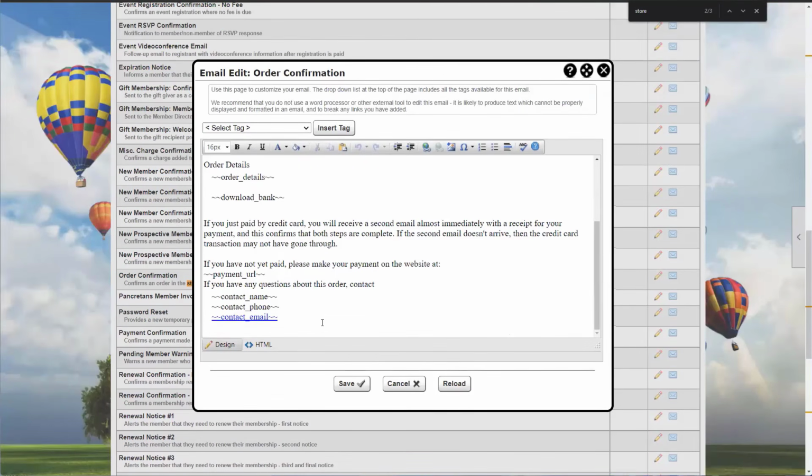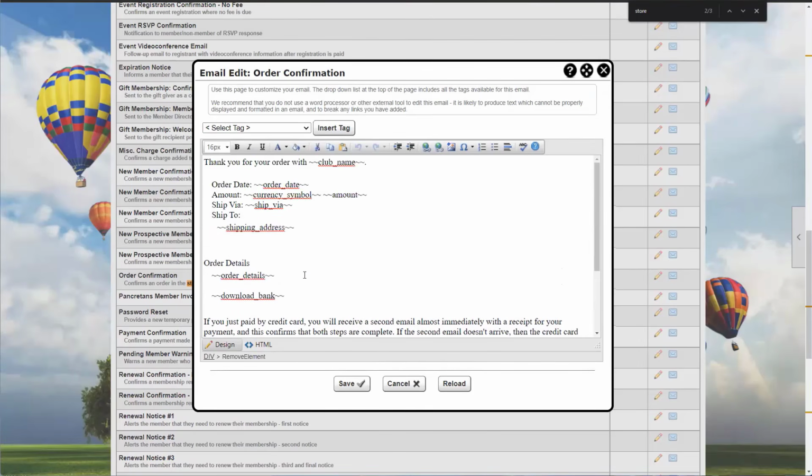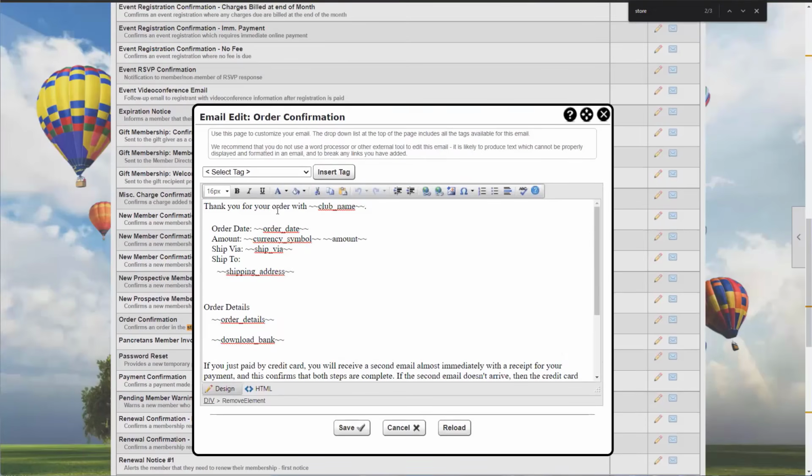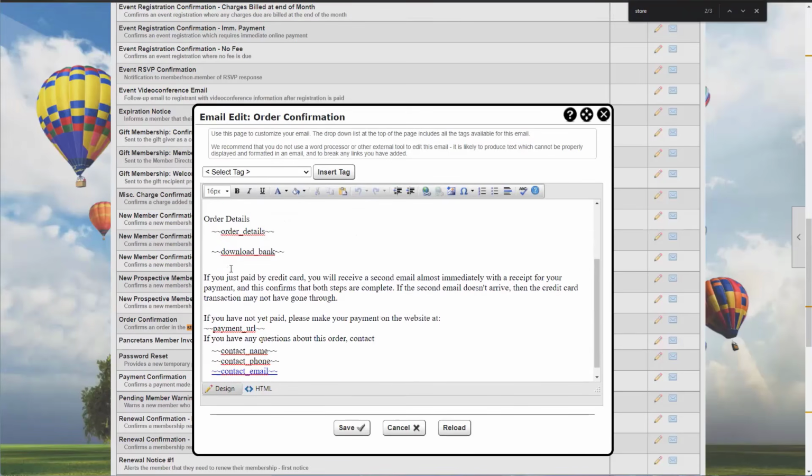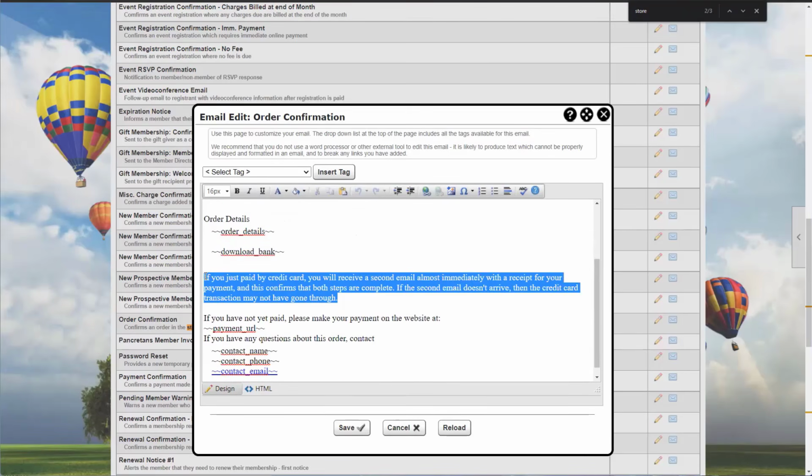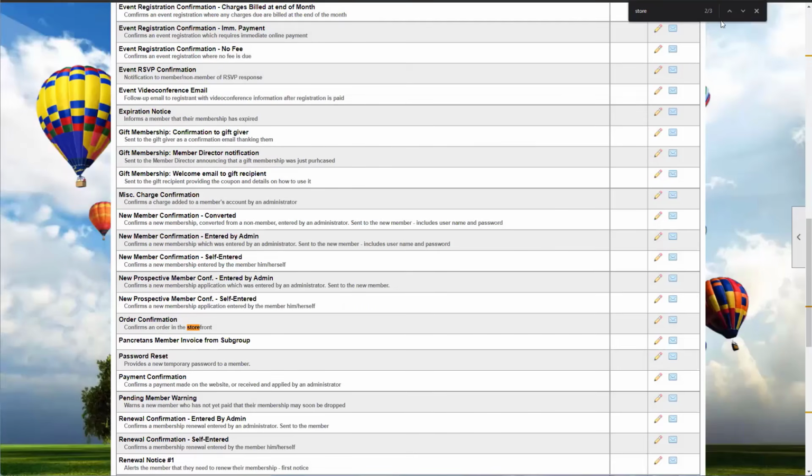This is our default verbiage. You can customize it and say, hey, our contact when you make a purchase is actually this person in shipping and receiving. You can say thank you from your organization. You can customize this however you want. Anywhere you see these little squiggly lines, these little tildes on either side of something, that is something that is going to be automatically filled in. If you wanted to replace something like club name, you can type that in manually and overwrite that. But for things like their order date, the amount they paid, shipping, you want to leave those alone to make sure that all of that information gets populated correctly. But everything else in here, the text that shows up, you can customize to your desire.